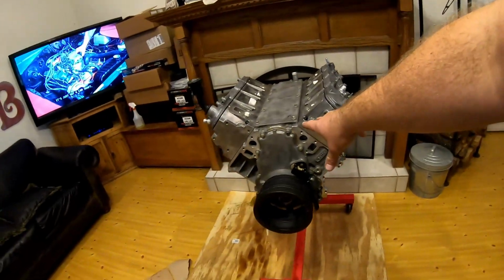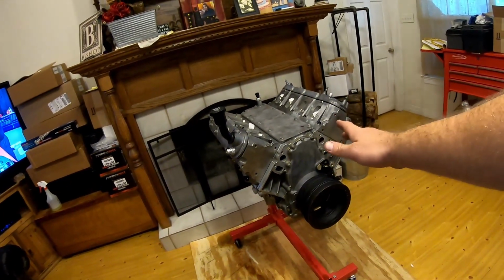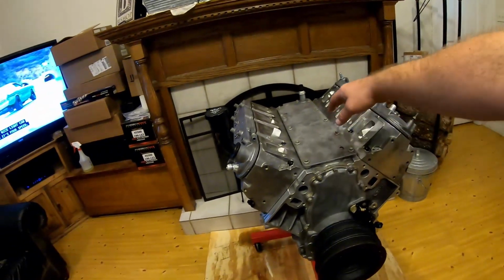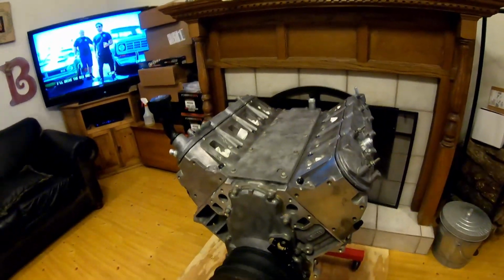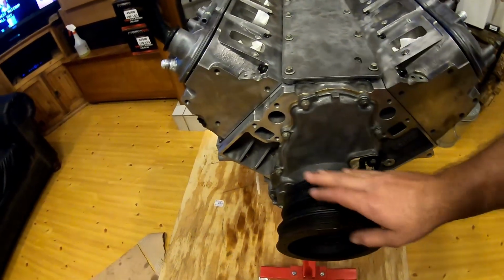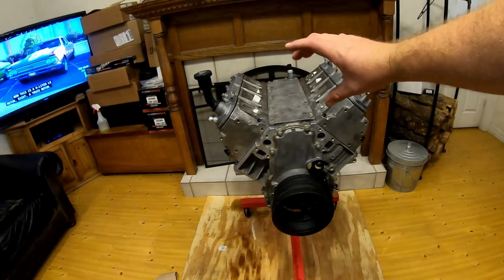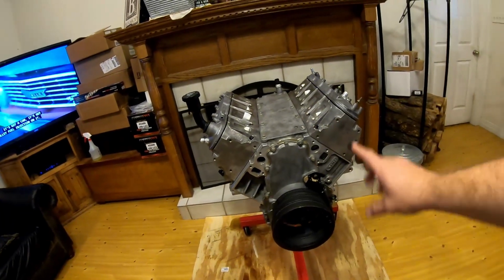Also, I have another 6.0 at the shop. My supercharger's still not here, so we're gonna mock up Kevin's. He has the LSA supercharger too. We're gonna mock up Kevin's LSA supercharger with all the accessories on it, because I'm worried about belts being aligned, because I am running a stock lower LSA pulley, and then I'm running, of course, just a lot smaller pulley on the actual supercharger.